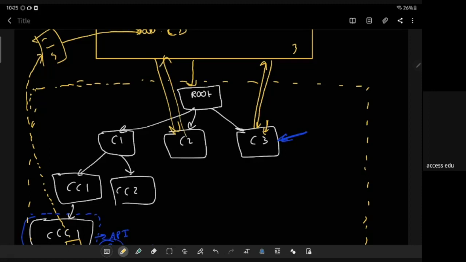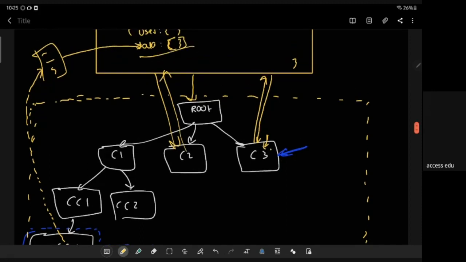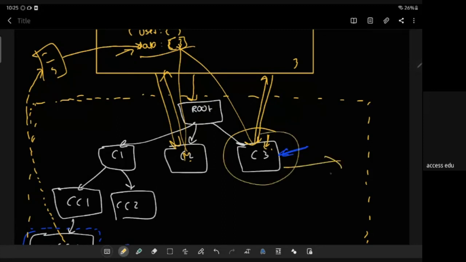Let's assume this data is used here and here. Once this data gets updated, automatically this will re-render, and this will also re-render. Why? Because the data is updated, so it will re-render. This is how it actually works.